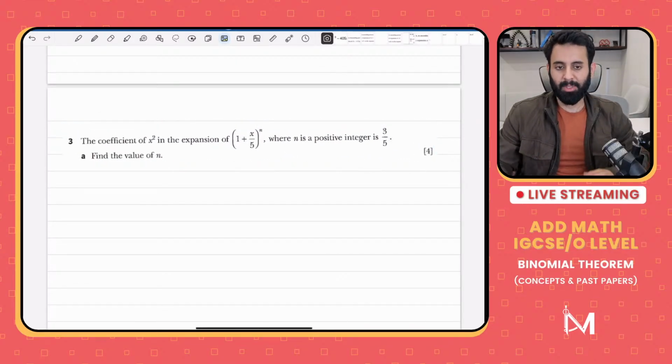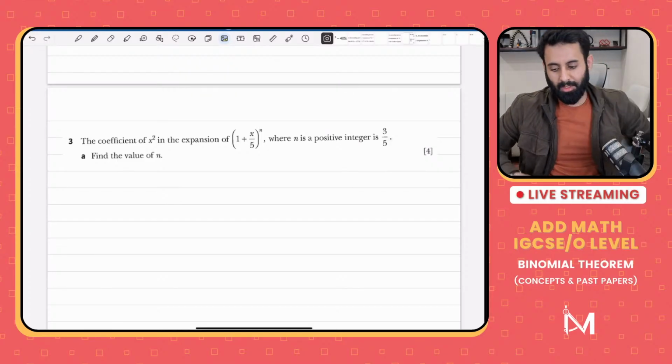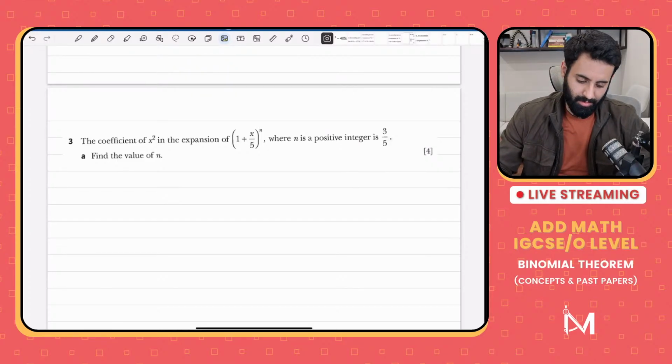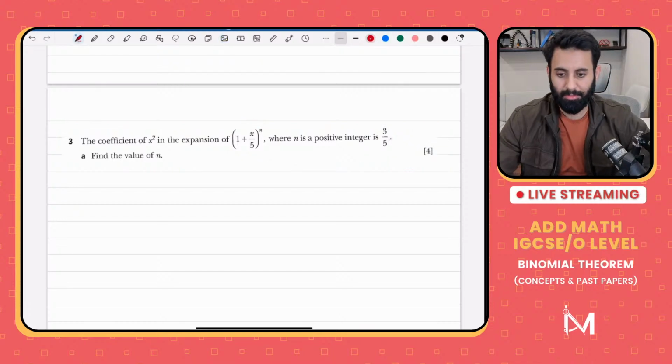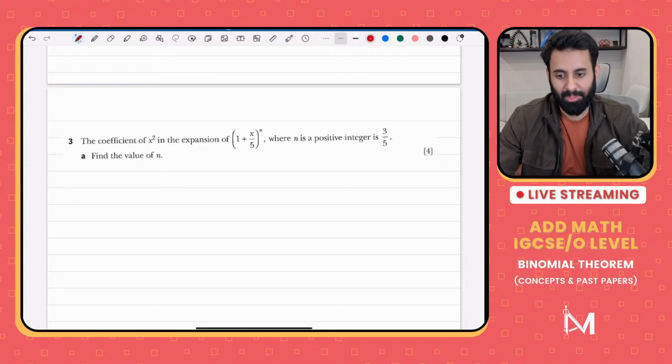Or let's say 5 people are asked to arrange 0 objects in a straight line. What will be the difference in the way that they arrange it? 5 people are asked to arrange 0 objects in a straight line. What will be the difference in the way that they will arrange it?